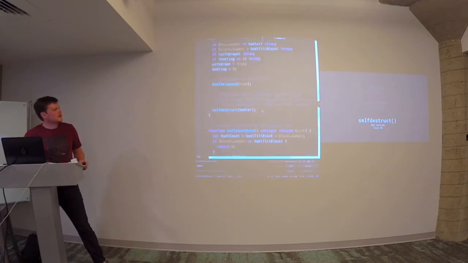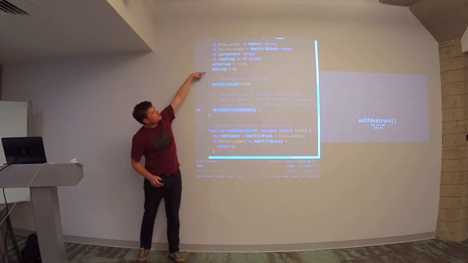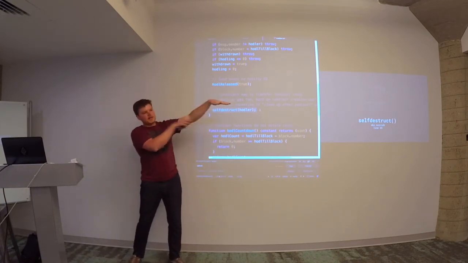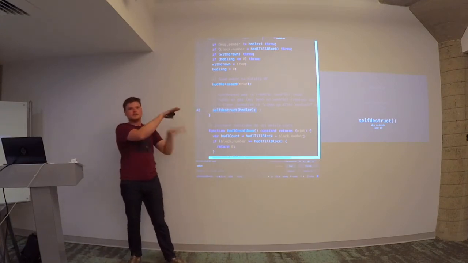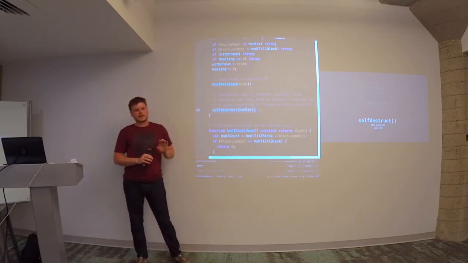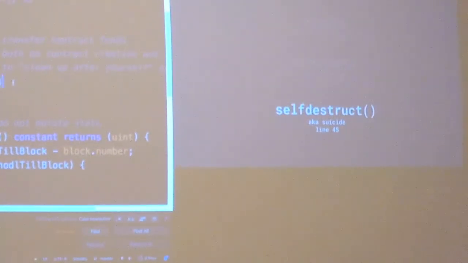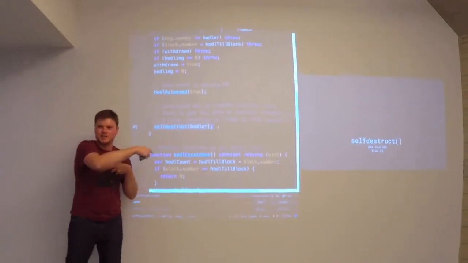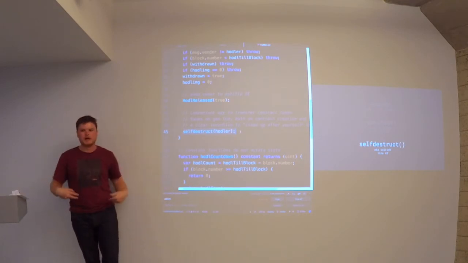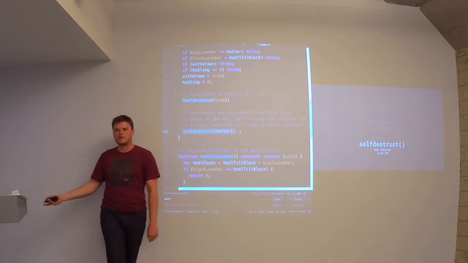Self-destruct, where are you at? Okay, self-destruct, I used to have a quirky logic in here that decremented the hodling, it set a variable to some weird stuff, basically preventing the DAO problem. The problem with the DAO hack was they sent the money and then updated the balance in the local contract state. You need to do it the other way around. You need to update the balance and then send the money because of how contract interactions work. If you send money to someone, they can have a function that when they receive money, calls back to the contract and calls the same function and just puts it in a loop. And if you don't have any logic saying, hey, if your balance is zero, then I won't allow you to withdraw anymore. Well, if you don't update the balance until after the send transaction, you can get this reentrancy bug, which is how the DAO failed.